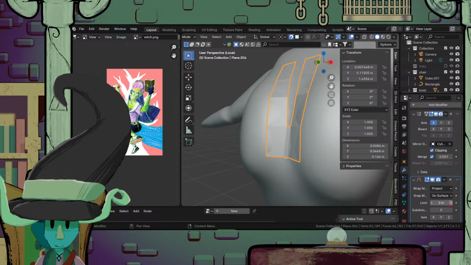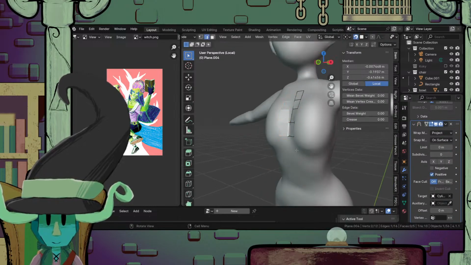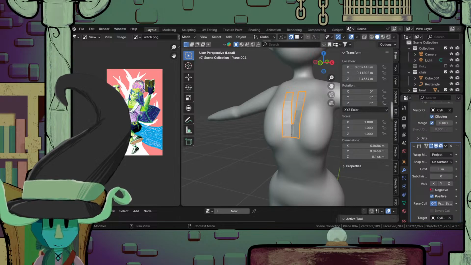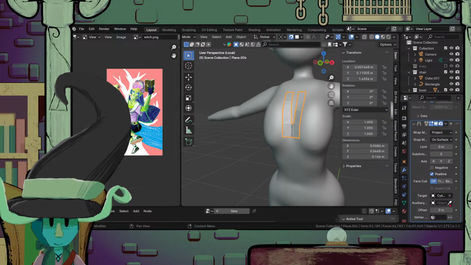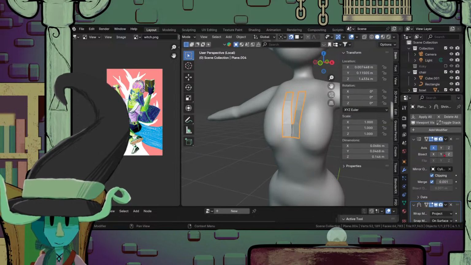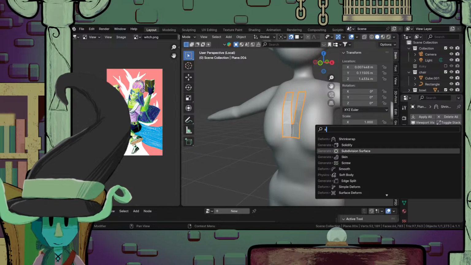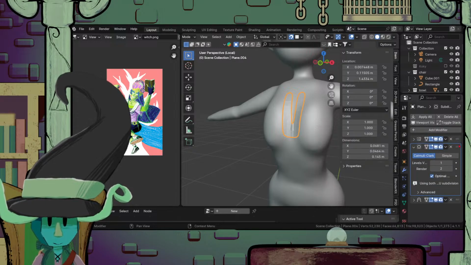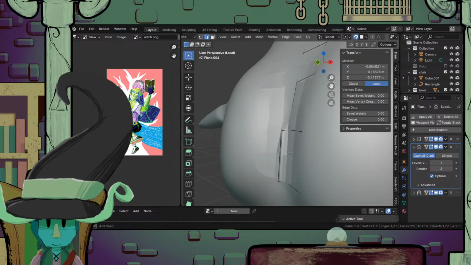Anyway, I'm just gonna turn this into a subdivision surface. Let's make sure everything here is being played all right.